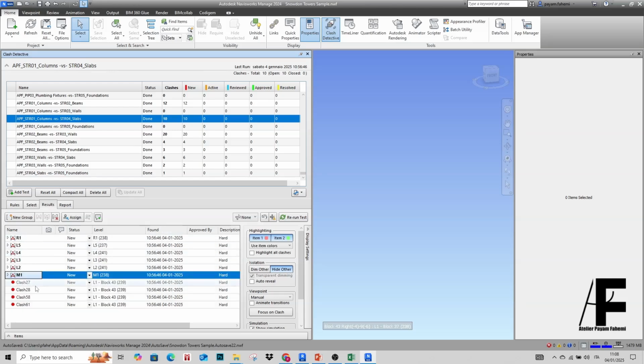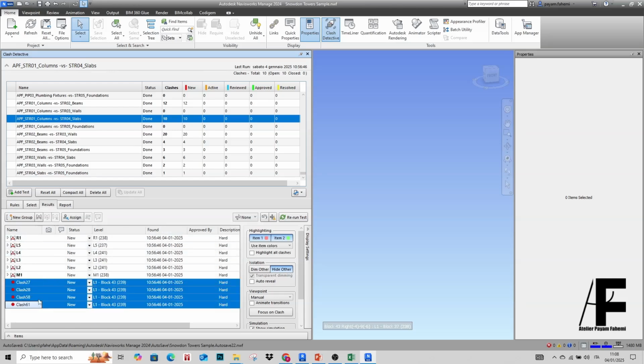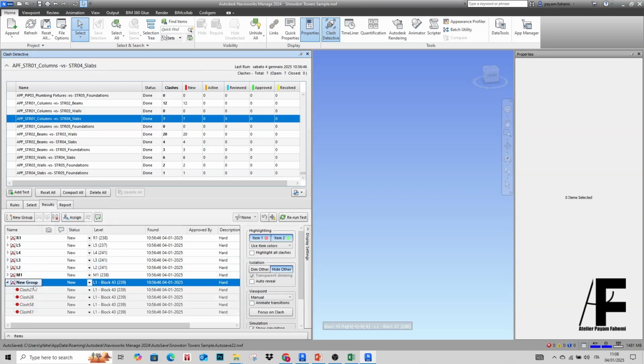M1, and the rest of it should be grouped as level 1, right? So you have them all grouped and it is easy to read them.